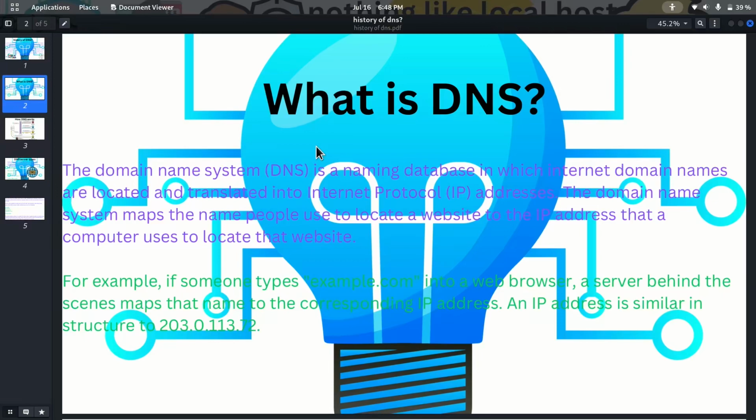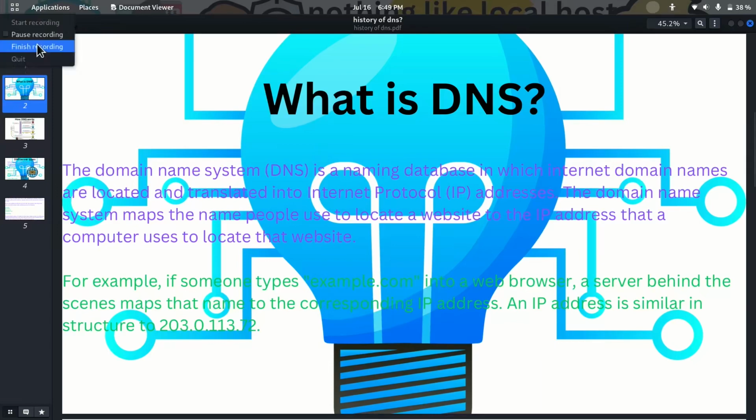When we type a name, for example when I am calling my friend, I type my friend's name, then I connect to my friend. How do I connect? Because when I type the name, the name is related or synced with my number, then I can connect to that number.